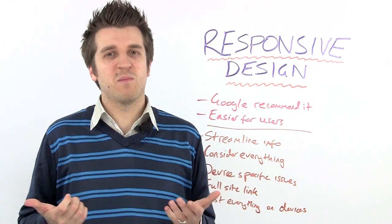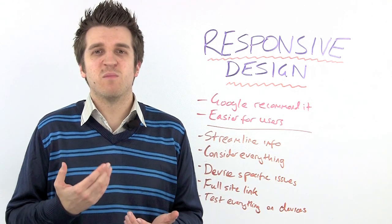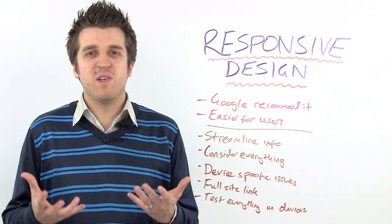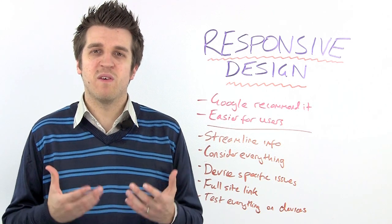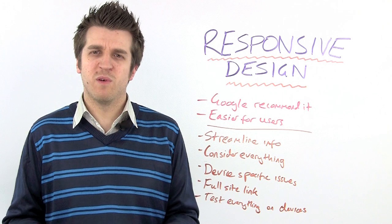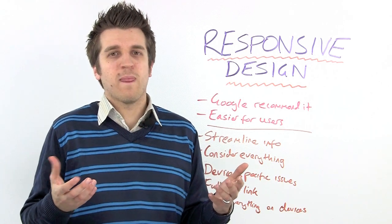And if you're an e-commerce supplier and you're missing out on sales because your site isn't responsive, that's a big, big issue for you, especially as more people embrace mobile, as they did last year and as they definitely will do this year. So responsive design is really something you should consider. Google as well have actually come out and said that it is the method that they recommend everybody uses on their websites if they're going to serve people from mobiles and tablets. So for those two reasons, responsive design is something that you really have to consider.